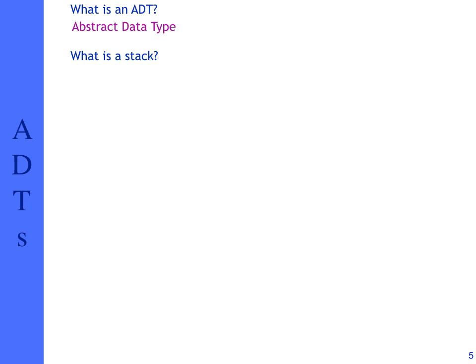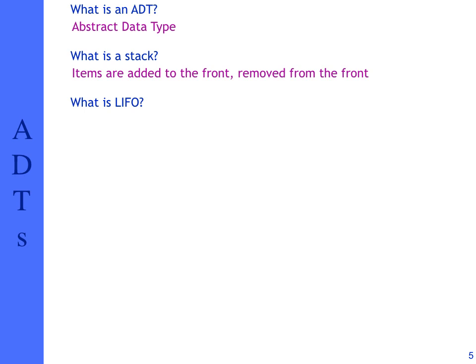So what is a stack? That's one of the types of ADT we have learned. Stack is an ADT where we add all the elements in the front of the list and remove from the front. So all the actions happen on the front. What does LIFO stand for? Last in, first out. So that represents a stack. Whatever comes in last is whatever comes out first.